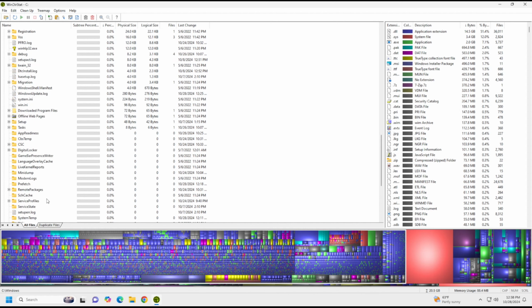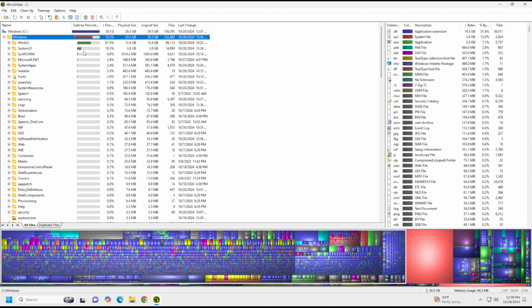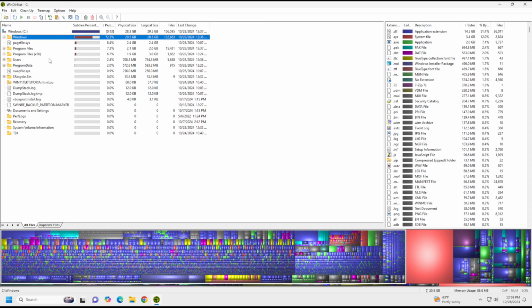Let's see if we can find it down here. I'm not sure exactly where it's going to be. Like I said, it's organizing this based on size. You'd want to go to Windows Temp, and you can delete whatever's in the temp folder if there's a lot of stuff in there. Most of the time you don't need to worry about it.